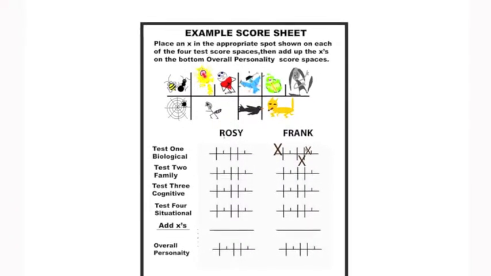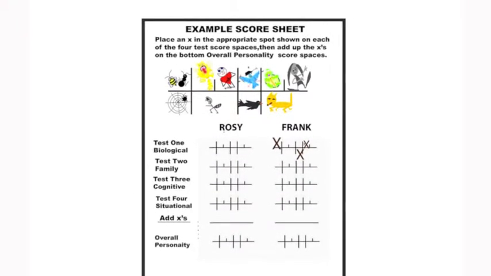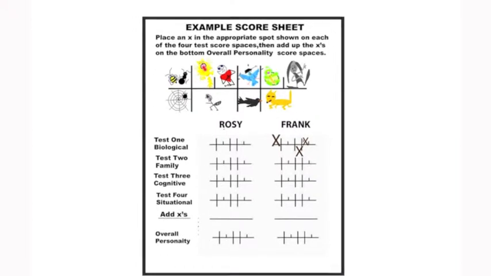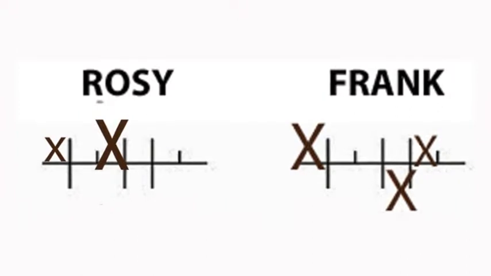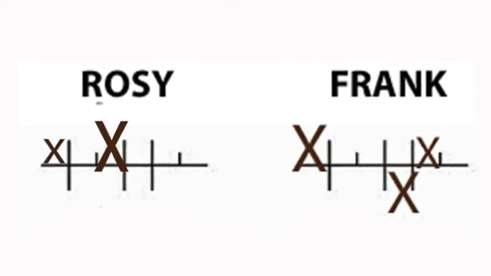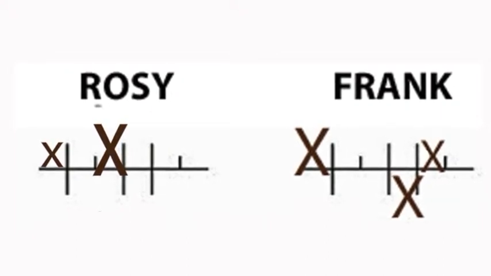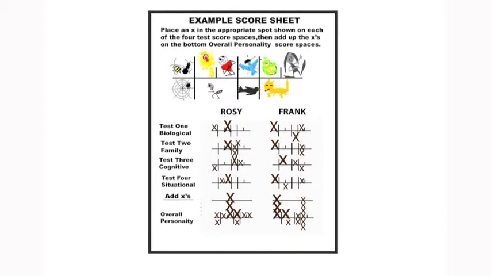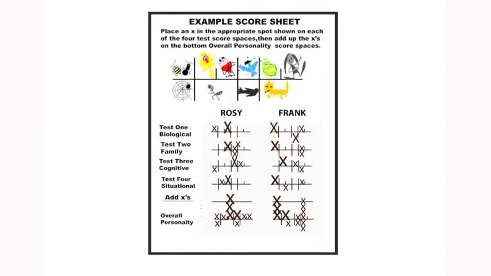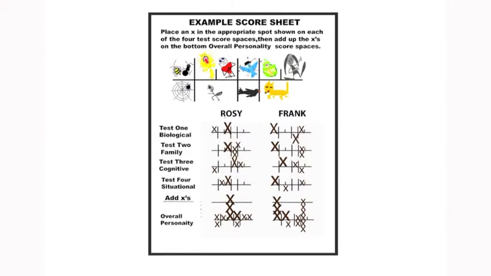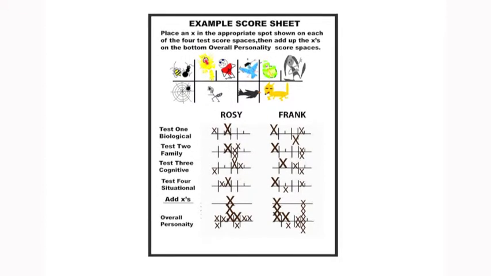Next, I pick question number 9 that best fits him from the questions 7 to 10. And again, I put a large X in the corresponding box on the answer sheet for his lower nature. I now do the same for Rosie. But in the questions 7 to 10, I didn't find any that I felt fit her, so I didn't put anything. When you have read and added your X's in the answer sheets for all 4 personality tests, biological, family, belief, and situational, you are then ready to add them up to form an overall personality profile.